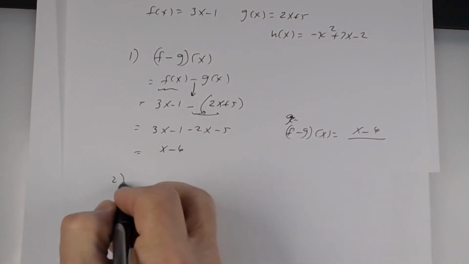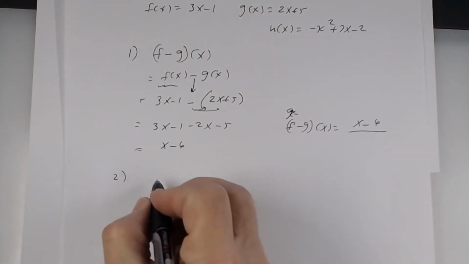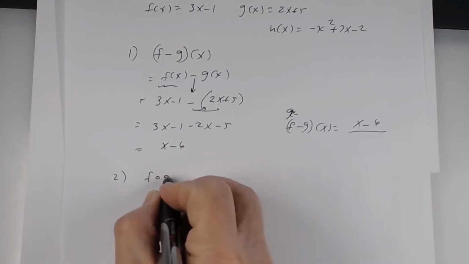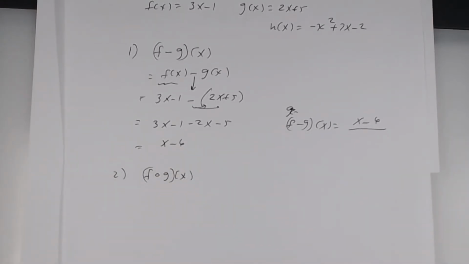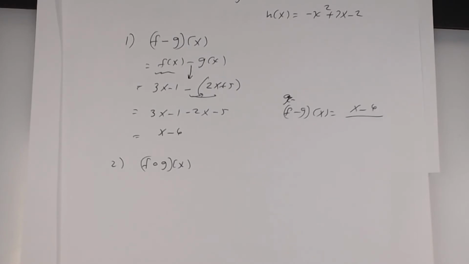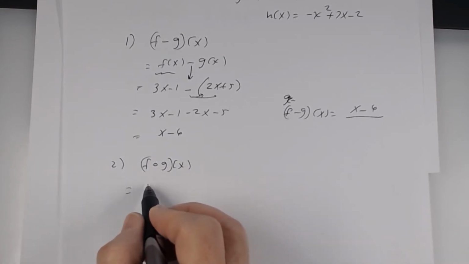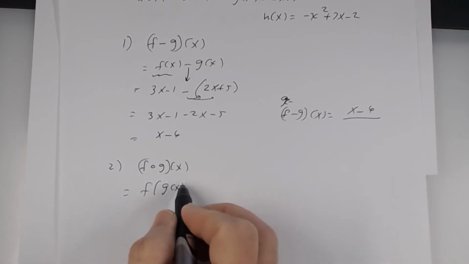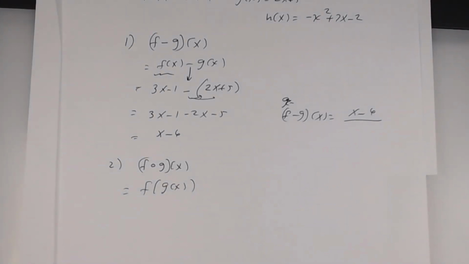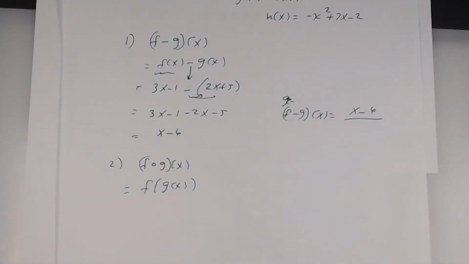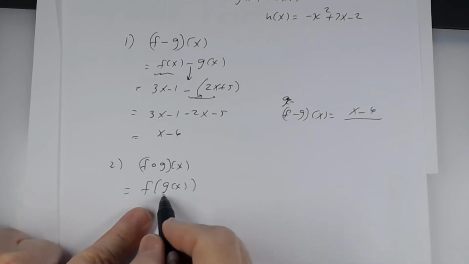Number 2. Let's suppose this time I wanted to find this. F composed with g at x. Now, I already said it for you. It's composition this time, right? All right, you got to know your definition. Now, this number 2 is on test 4. So on test 4, how would you do number 2? How would you rewrite it first? F of g of x. That's what you would say. All right, now listen carefully to what I'm about to say. So you're going to do the inside first, the one that's inside the outermost parentheses. See that g of x?